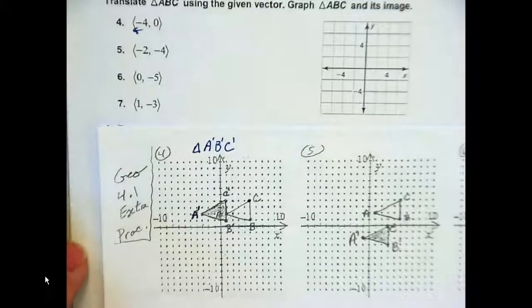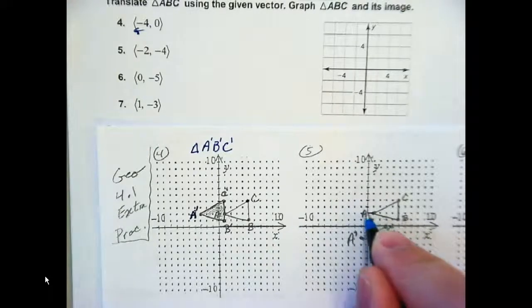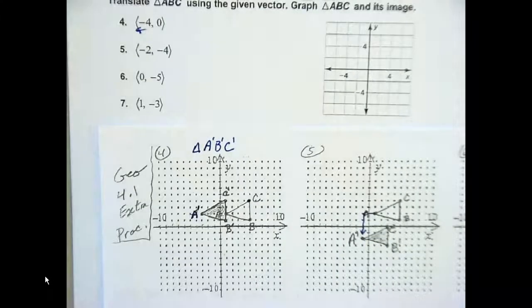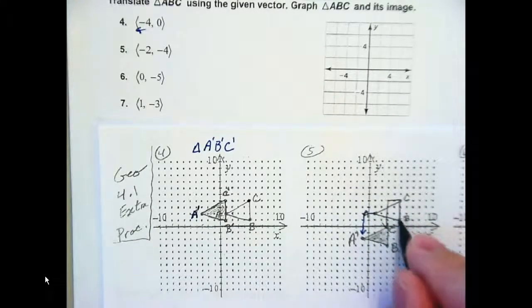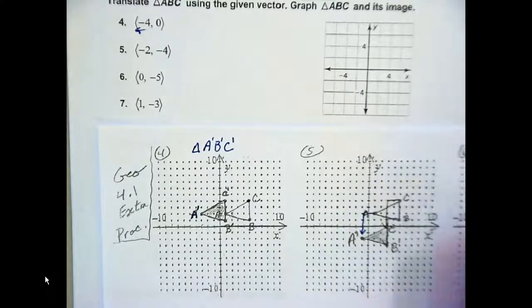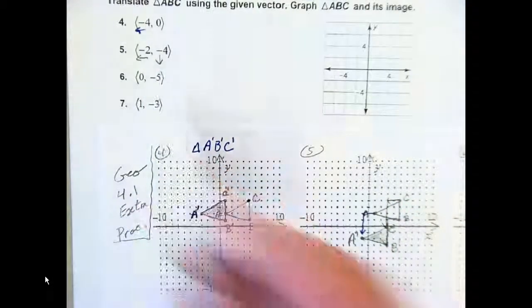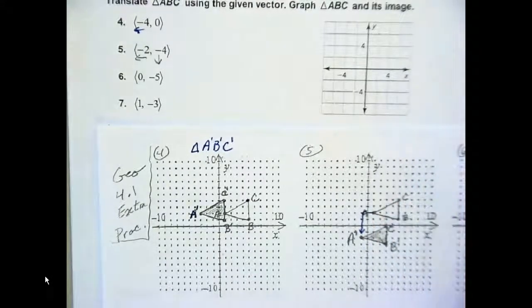Got number 5 up there as well. From your original, you go back 2 and down 4. So some students, it helps them to actually show the little vectors. So you go back 2 and then down 4, and that shows you your new point. Back 2 and down 4. Some students, that really confuses them. They're like, man, that's too many lines. Okay, but this says I'm going left 2 and down 4 units. All right, so I'll leave that blue one there because I can't erase it. I'll erase those.